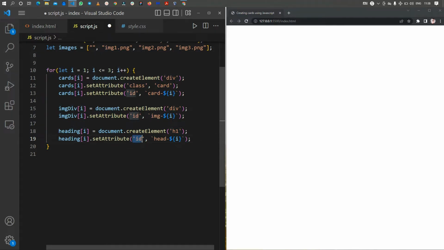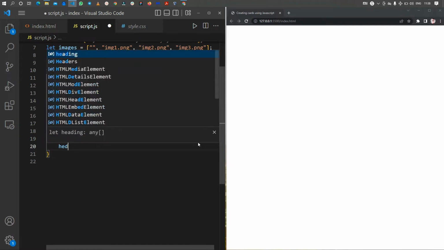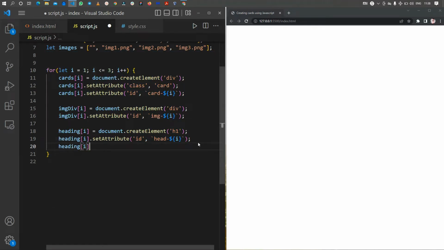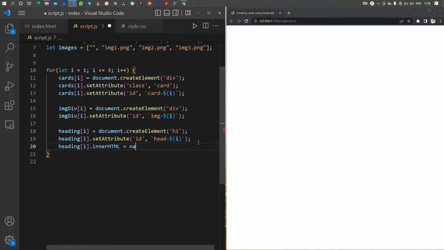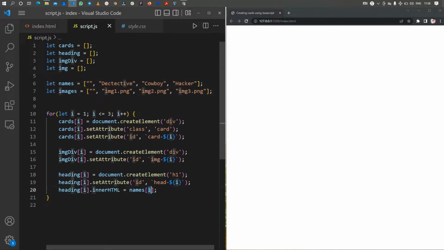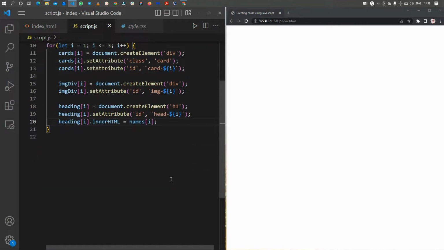I will set the ID to head, and then some values to these headings by using the inner HTML property, and set them to names of i. So whatever the value of i it will be, so let's say if it's names of 1, then the detective will be passed, and if it's the names of 3, then the hacker will be passed. So far so good. We have created the card, the image elements, and then at the last the headings.